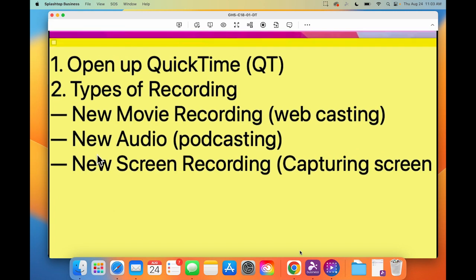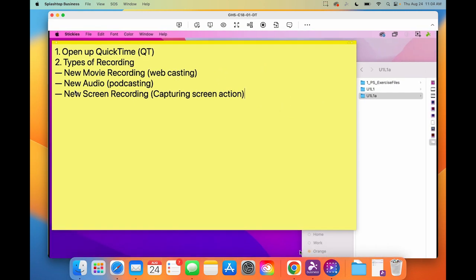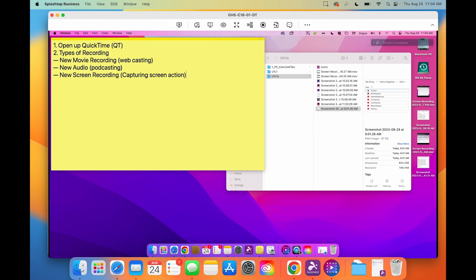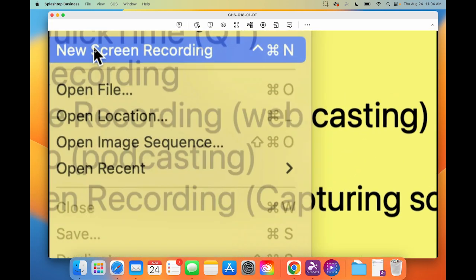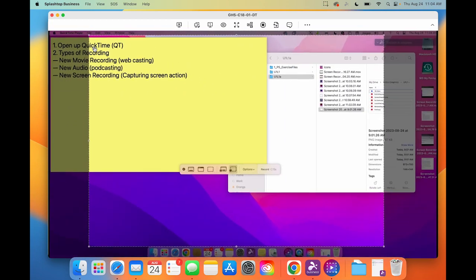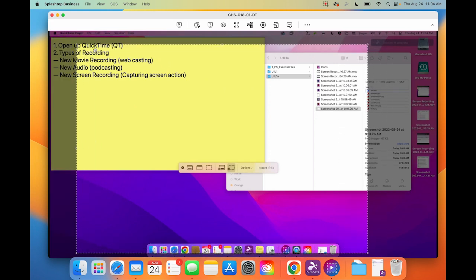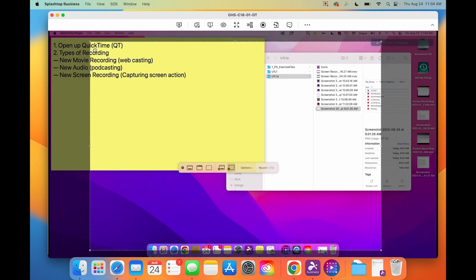With that being said, what I'd like you to do now is go ahead and click on screen recording, please. You'll see a lightened area and a dark area.